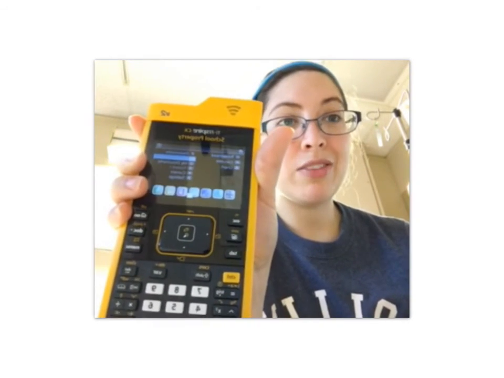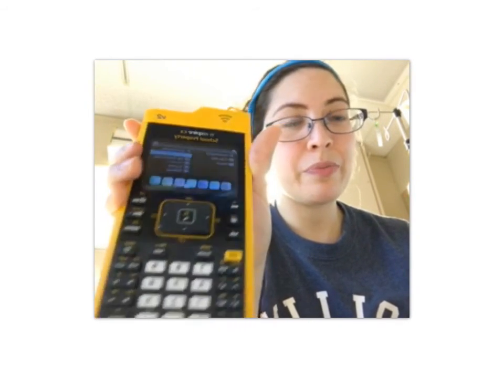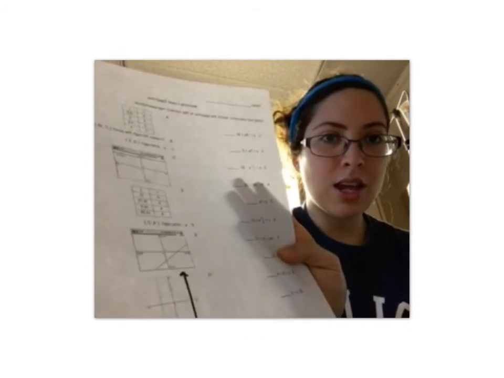Make sure you have this paper out on your desk, and you have a calculator. If it doesn't turn on, just grab another calculator. If it does turn on, then you're good to go. So you're just going to need this, and something to write on. Now the sub is going to collect it at the end of the class today, so you're going to need it to make sure you get it done. Alright, so let's begin.